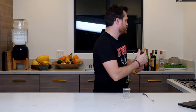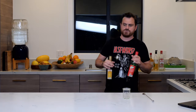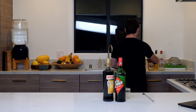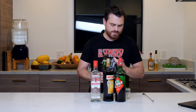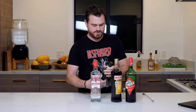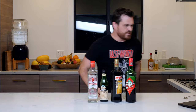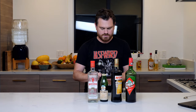Alright, I guess we'll put the Malort back. So, the first cocktail we're going to do is one a viewer sent me a couple days ago that I was pretty interested in. It's going to be with gin, Cynar, Averna, and some Fernet Branca. Let's take a look right now.